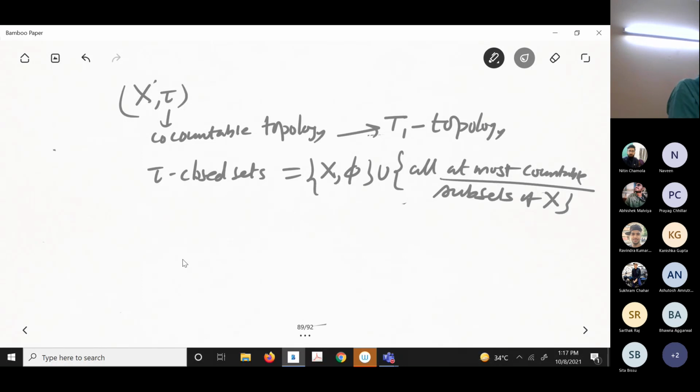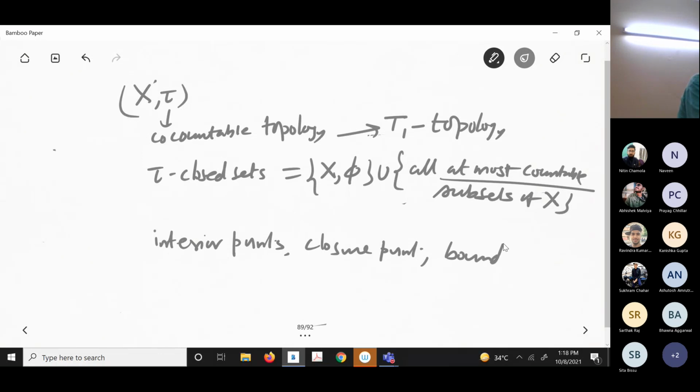Now let's see, for further ideas, how to go ahead? Look here, I told you that you don't destroy the good old things. So the point is the other ideas. Look, in the first page I said that I went straight to the open sets. So I have not defined interior points. How will I define it? How will I define closure point? How will I define boundary point? And how will I define accumulation point? All these points, how will I define?